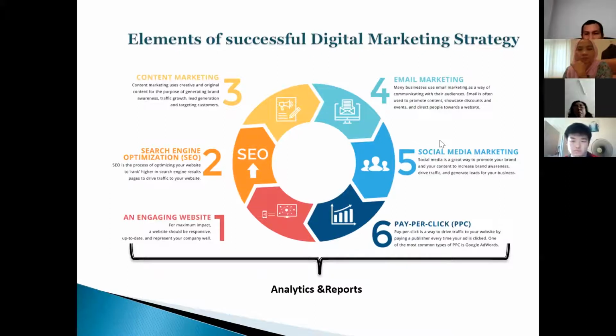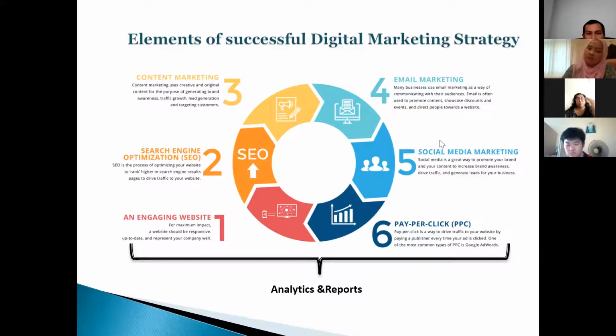Once you have a website, then you will do some search engine optimization, which is totally free. When you build a website, you will have to do SEO and stuff like that. And then you create your content. When you create content, a lot of people think it's promotional content. It's not entirely promotional content.